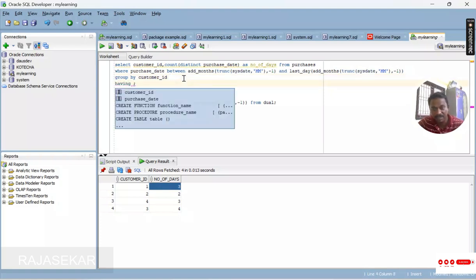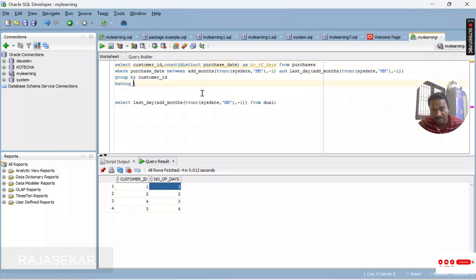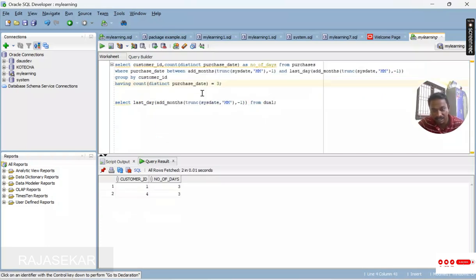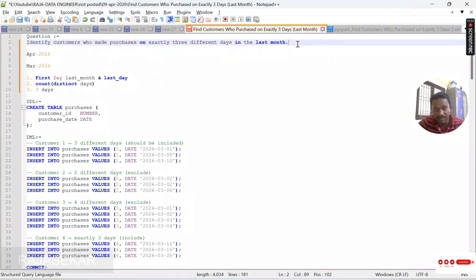Having this count of purchase days, which means the count must be equal to 3. See, now finally I got the answer. For this question, this is the way I used to answer.